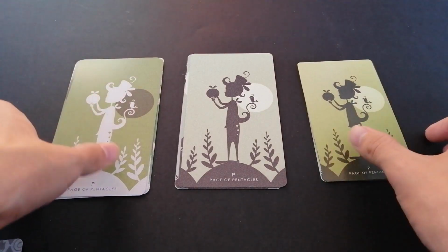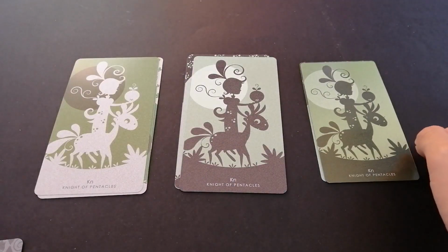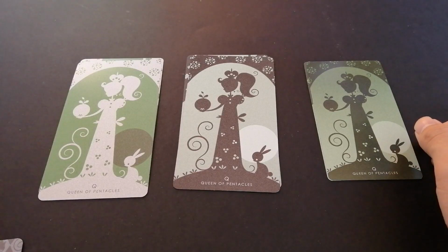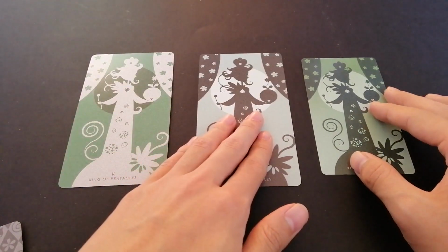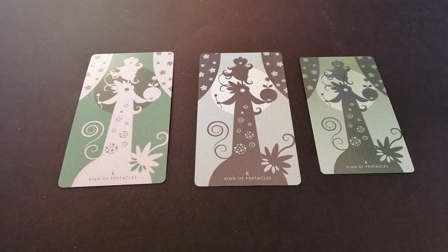And we have Page of Pentacles, the Knight of Pentacles, the Queen of Pentacles, and the King of Pentacles. So now we've seen all the major arcanas and the minor arcanas. And now let's get to the special cards and bonus cards.